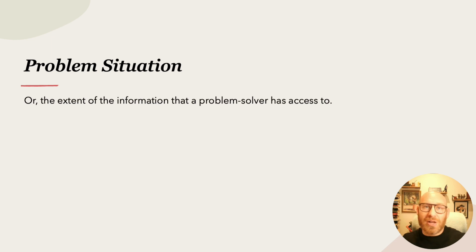The second of the two dimensions is the problem situation, or the extent of the information to which a problem solver has access at any given moment while trying to solve the problem. Problem situations can be static or dynamic. Static problems are those where all information is present at the outset, and dynamic problems are those where the problem must be delved into to obtain additional information necessary to solving it. The problem situation also includes a problem definition. A well-defined problem is one where the goals, possible actions, and problem states are clearly specified.